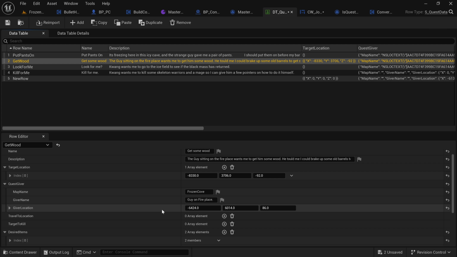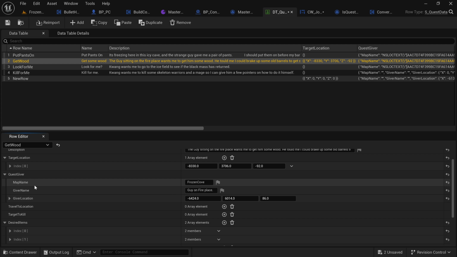So basically, another hand-holding thing for the player. Okay, now you do have to have a map name. Your map name has to be exactly according to the map that you're currently in. If you have multiple maps through your game, you need to have the map name inside your data pad. Otherwise it will not calculate. If you're not on that map, it will not count as you getting any accomplishments to the system. So if you're killing enemies, even if it's the right type of enemies and it's not on the right map, it will not work, for obvious reasons.